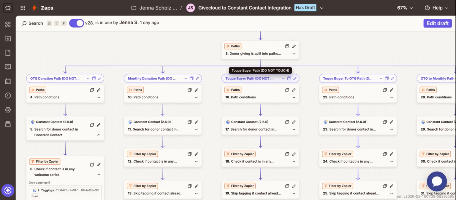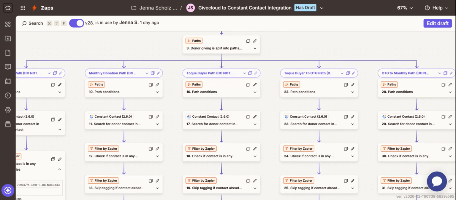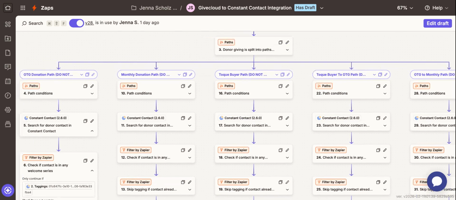As you can see, we have different pathways that someone can split into, in which, in a perfect world, they will receive segmented language to continue to steward and engage them.